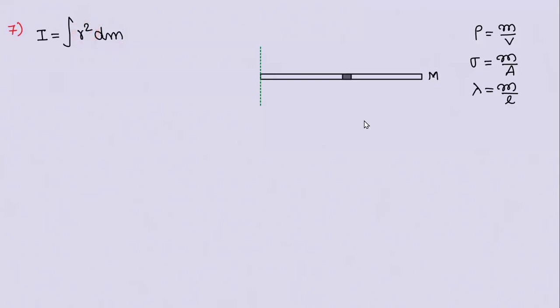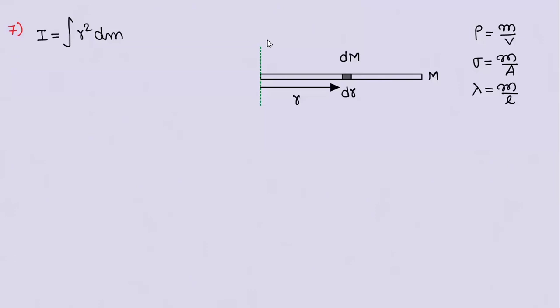So let us take small mass dm. I'm taking very, very small mass. And because it's so small, you can treat it as a particle. Moment of inertia of a particle is m r square. Instead of m, we have to use dm, right? So this has small mass dm, and its location is at perpendicular distance r. So by calculating r square dm, you got the small amount of moment of inertia. Now by integrating, you will get total moment of inertia. Okay. And remember the small length is dr. Small length is dr you need to take.